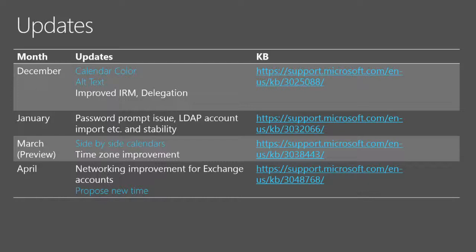And as I mentioned, the second bucket here is around accessibility. So when you compose an email and you insert an image, you can add alt text to it, which is, again, a big ask from an accessibility standpoint. And I'll jump to the March update there. We shipped side-by-side calendars. So we started with adding just support for calendar colors, and now we have side-by-side calendars. Again, this is one of the top requests. You can see up to 3 calendars side-by-side in Mac Outlook, just as you would with Windows Outlook.